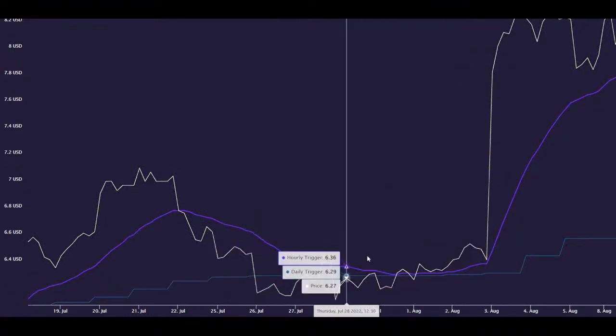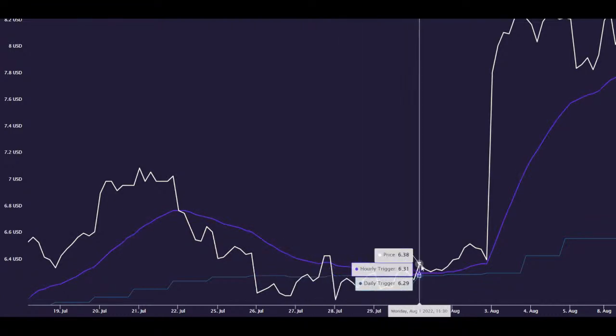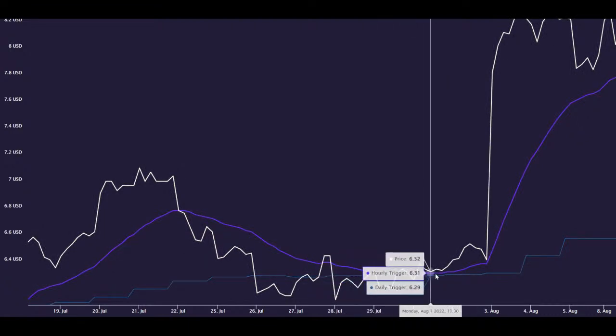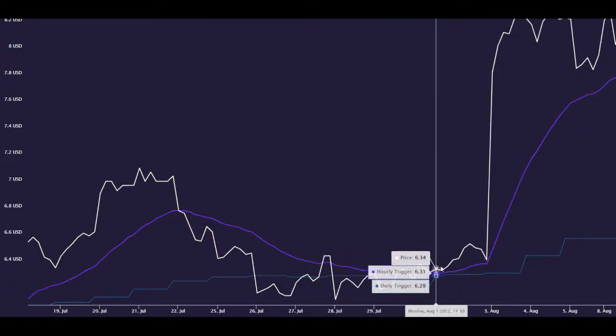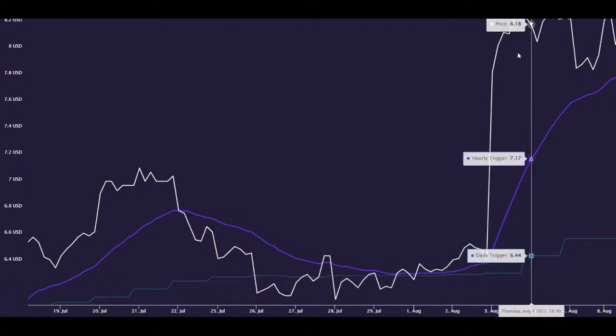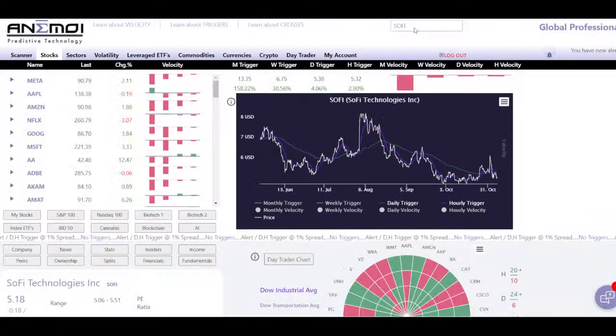Whenever we see these hourly trigger, daily trigger airplanes forming, that's when we buy calls, because you can have your stop loss right below the hourly trigger. So let's say we would enter right here as the hourly trigger starts curling up at like 636. We can have our stop loss right below 630 for a very excellent risk to reward entry. And then when we look for the divergences up here, that's when we can exit.